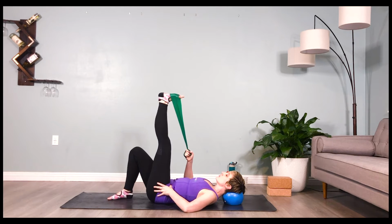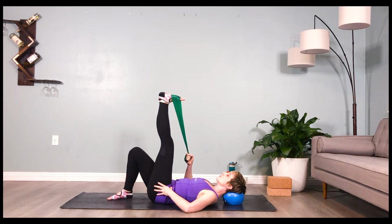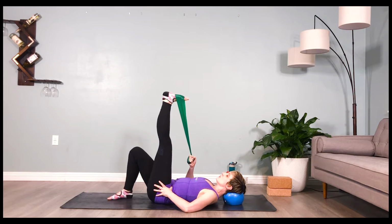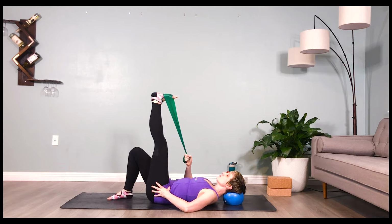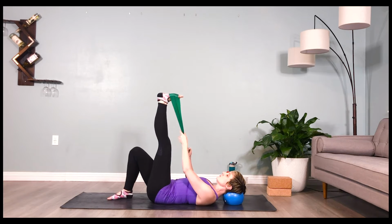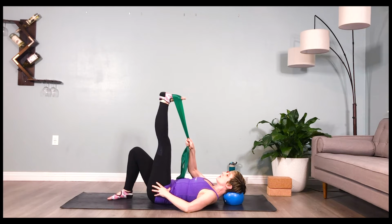And if this side is loosening up, feel free to go back to your dominant side. We still have another minute on the clock. So using that breath, try this. Let's inhale, 2, 3, 4, 5. Exhale. Keeping that tempo. Inhale, 2, 3, 4, 5. And exhale, 2, 3, 4, 5. Inhale, 2, 3, 4, 5. And exhale, 2, 3, 4, 5.